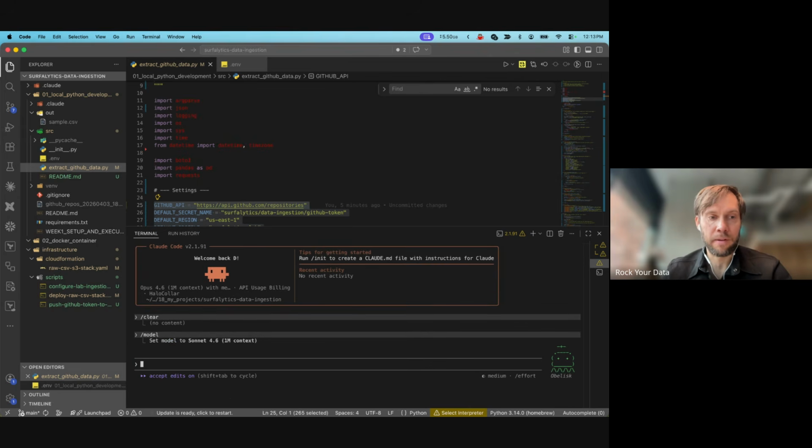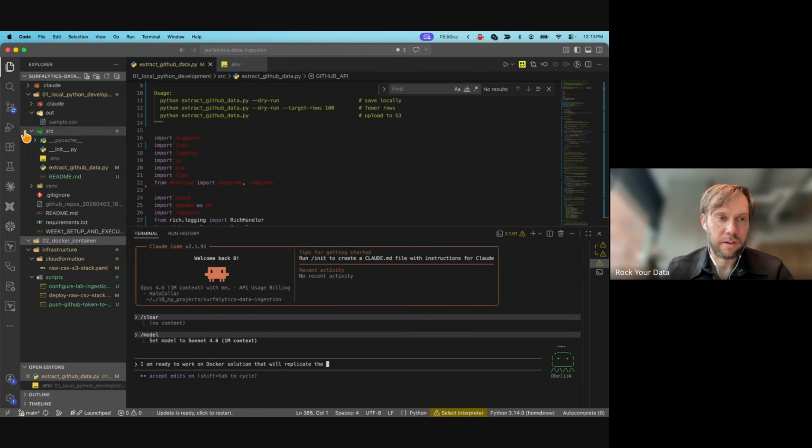So I switch to Sonnet, and what I want to say is: I'm ready to work on a Docker solution that will replicate the use case but run in Docker.